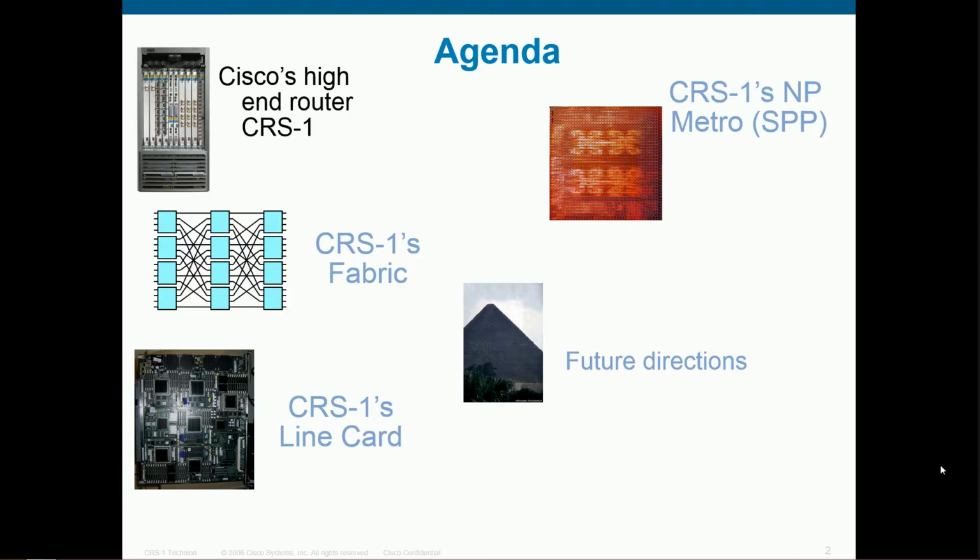Again, a CRS is a very high-end router. It's really hard to explain if you've never seen one, but I mean, these guys are massive. They're flexible, they have a very specific fabric, and the interesting thing is they're very modular. Again, with line cards, the line cards can be several $1,000s, but they can do a very specific task, or they can have several different tasks assigned to them. It just kind of depends on the type of line card that you need. That's what I mean by they're very modular.